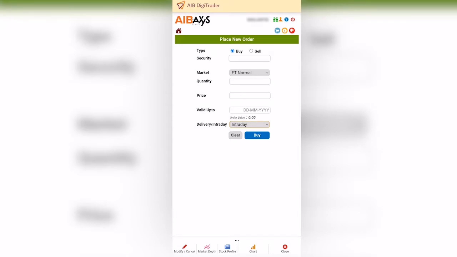However, if you click on intraday, this means that you want to buy or sell those same shares within that trading day. Suppose you put in an intraday buy order for 1,000 shares. The main implications of this is that you can sell and buy back those shares multiple times within that trading day. There is no limit as to how many times you can buy and sell those particular shares.